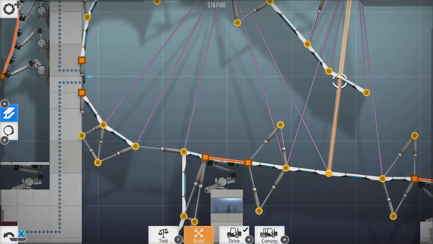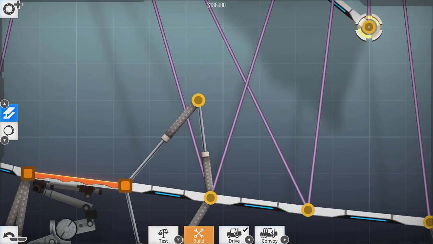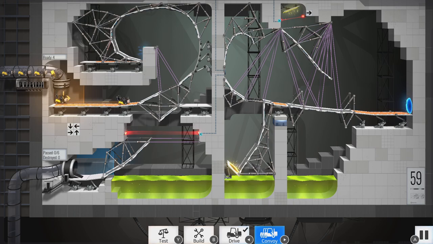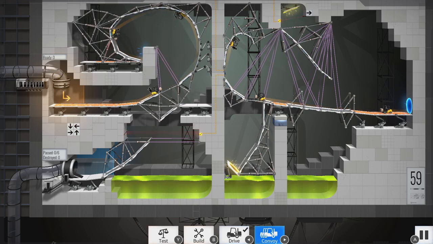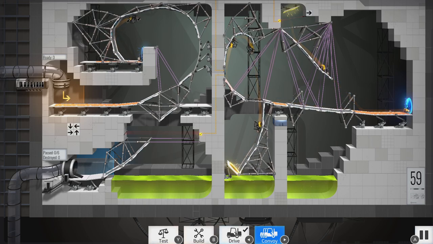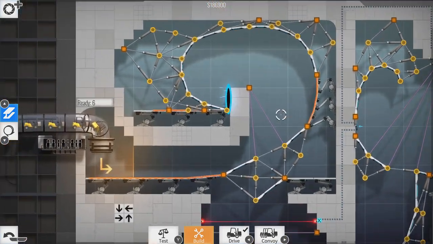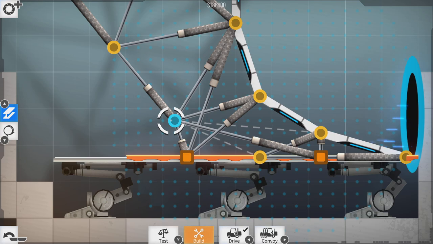I need to pull this back. I need to somehow get this to not go too far in. I kind of hit the convoy button accidentally. Alright, well, let's just see it play out. Ooh, that almost collided. Okay, it broke. Why did it, why did you break?